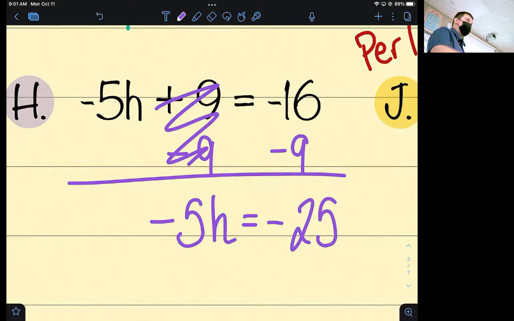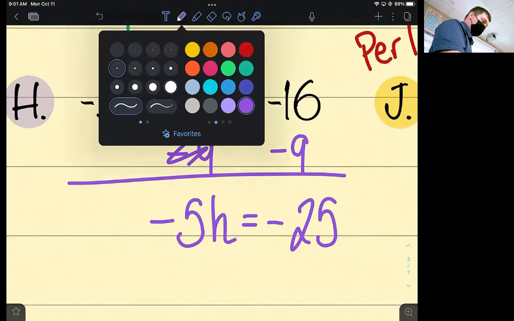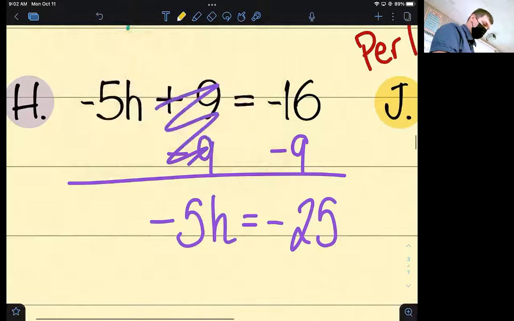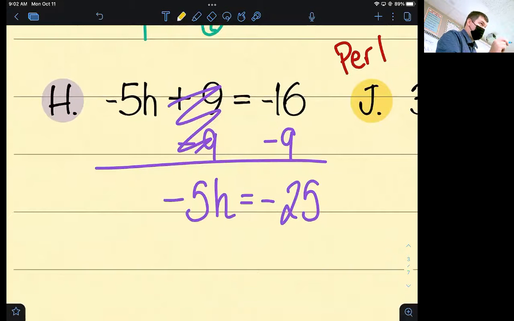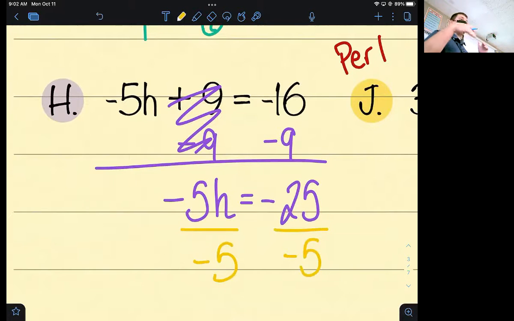Bryce, you want to do the next one? Okay, what are you going to do to both sides to get the H completely by itself? Not by 5. By -5. So the reason, if I had to guess, that you said that is because we've done some of these problems by putting the opposite number underneath. The opposite number is what helps us cancel out the constant term.